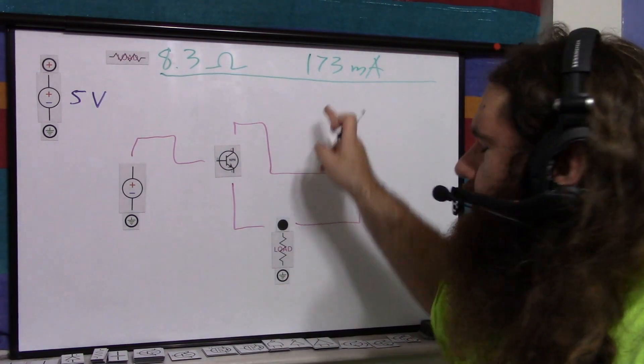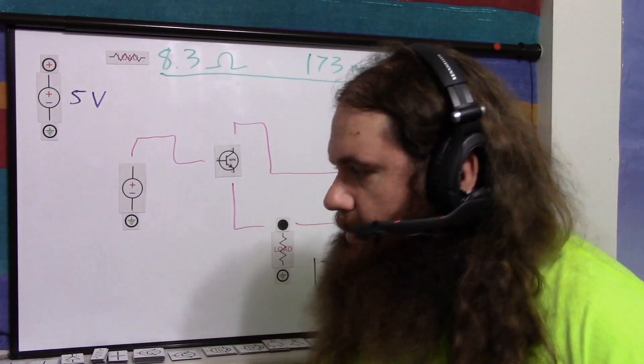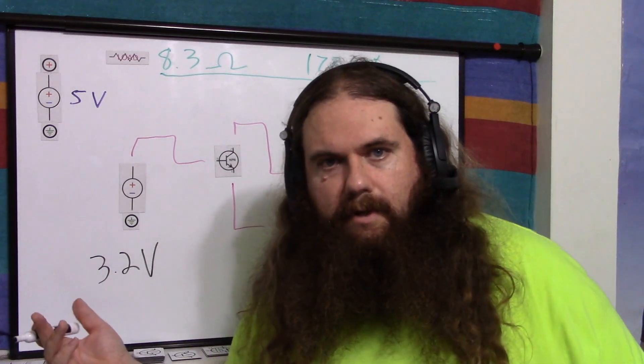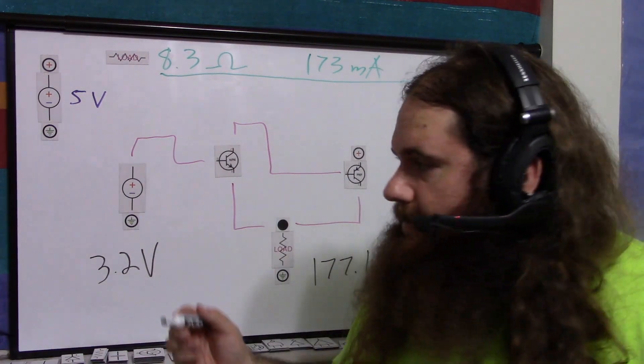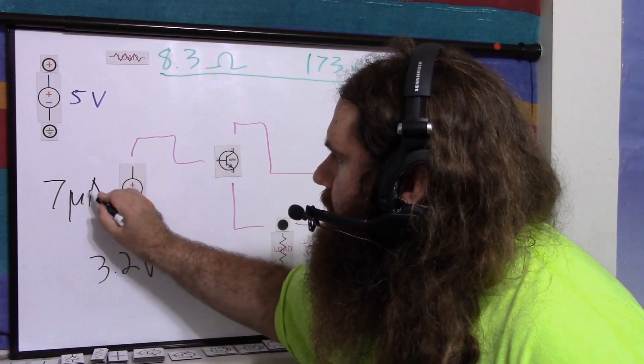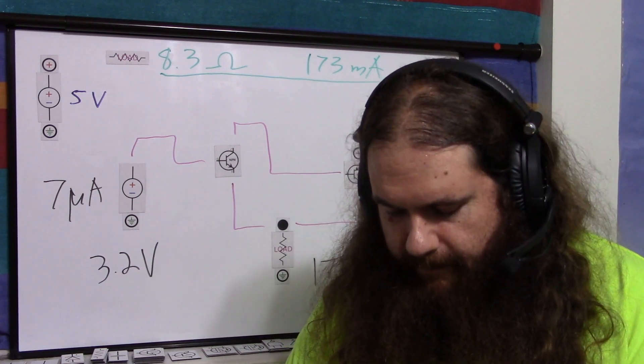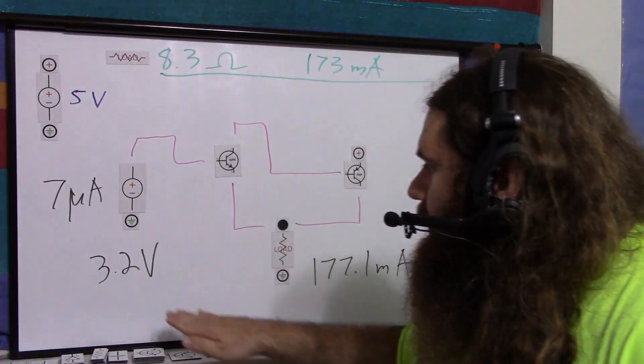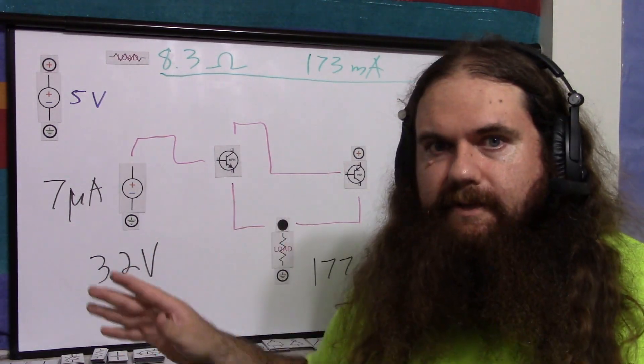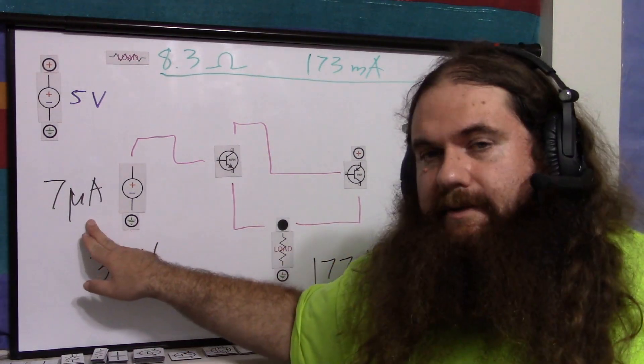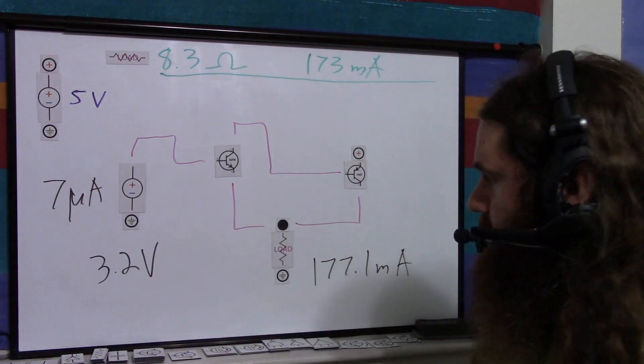So now, when I turn it up to my 170-ish at 177.1 milliamps of load current, I had turned the signal up to 3.2 volts. And that's even more clear because before I had to turn it up to 4 volts. Now it's only 3.2 volts. So a lower turn-on. And I was only using 7 microamps. And I'd love to say, look, Sziklai is even more efficient. No, that's once again within realm of error, margin of error. This is an imprecise demonstration. The point is, it's very clearly 0.8 volts is statistically significant. You can see that's a big enough difference. You say, oh, yeah, it's a lower turn-on voltage. And then 7 or 11 microamps is about the same. So for about the same base current, lower turn-on voltage for the load.